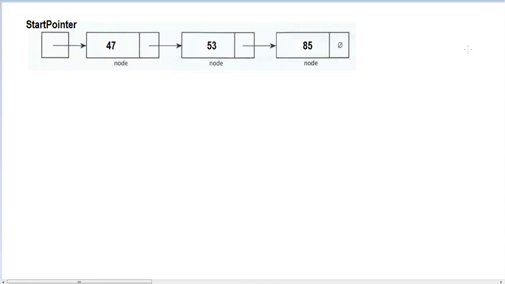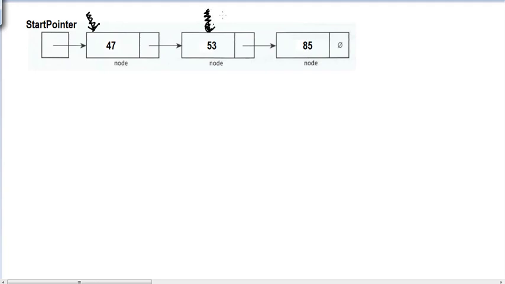Now the other very important concept that we have in this is that to go through all of these nodes, we are going to need a temporary pointer. That temporary pointer must initially be positioned here towards the first node, right? And then we'll make this temporary pointer travel down to the second node, searching for our value.